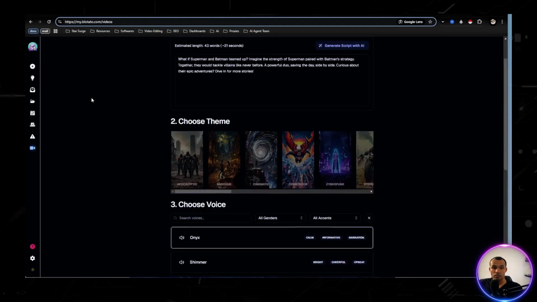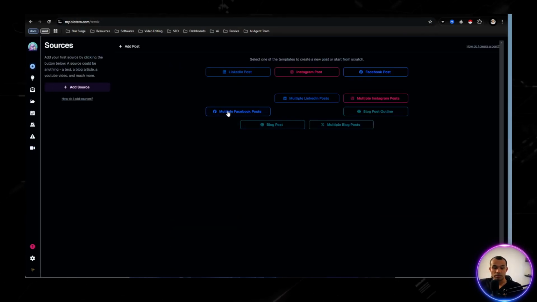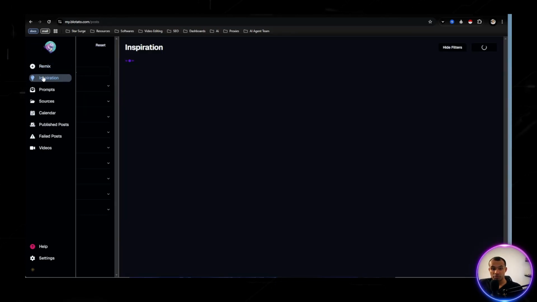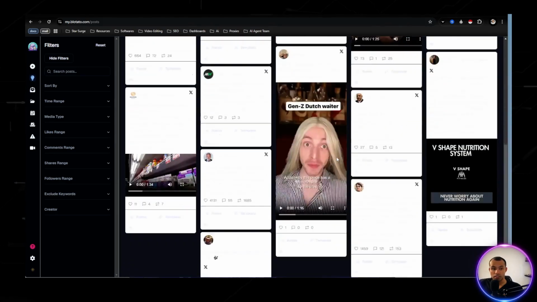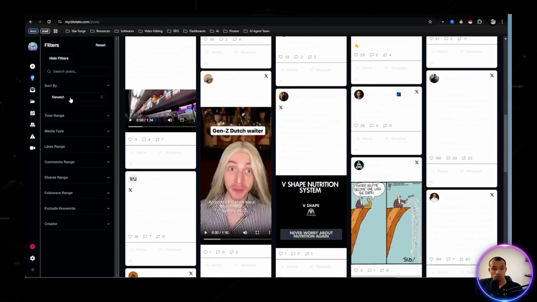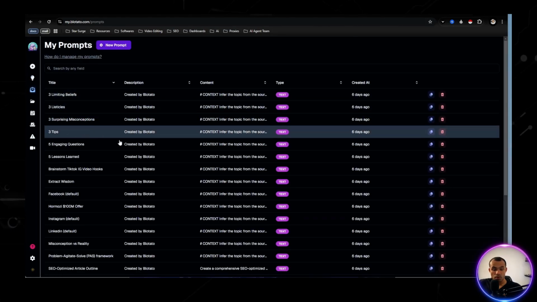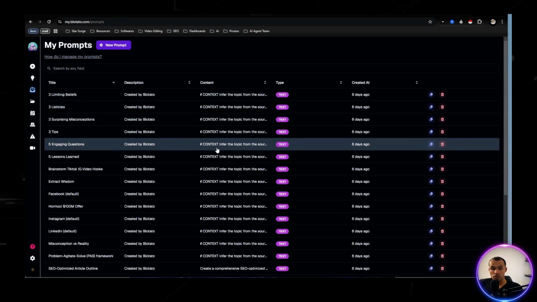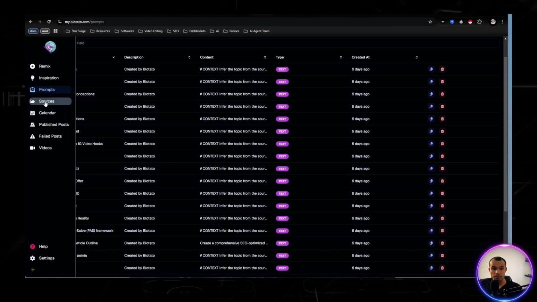Once you go ahead and log in, you'll get taken to a screen that kind of looks like this. So what you're able to do is create different posts, like text posts. You can get inspiration up here of just what other people are using. You can go through and sort by newest, different time ranges. There's also different prompts that it gives you to help you with different topics, whether it's for Facebook or coming up with an offer.